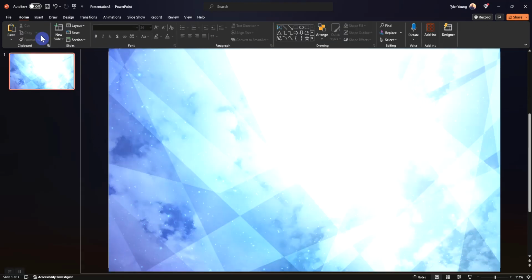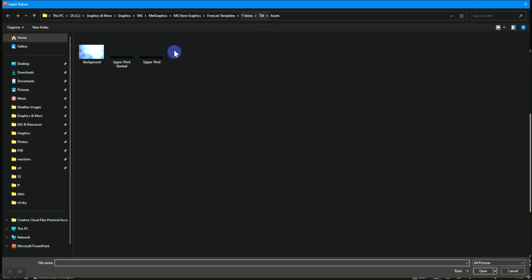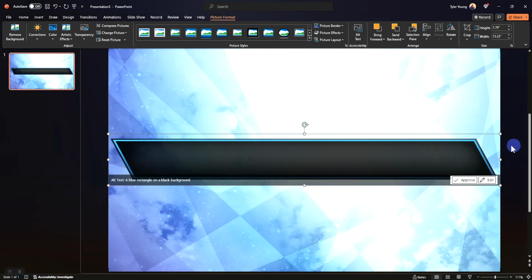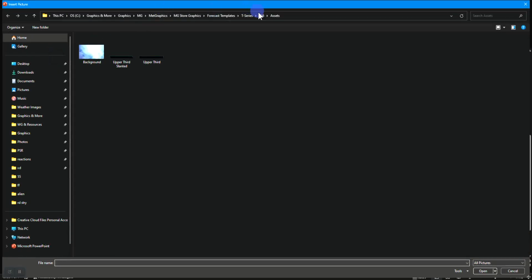So with that in there, the next step would be to drop in either the upper or lower third or the forecast tiles. In this case, I'm going to drop in the upper third real quick. Drop in the forecast tiles next.